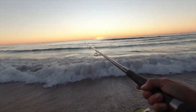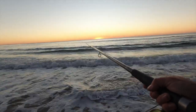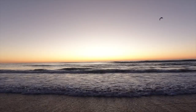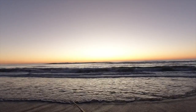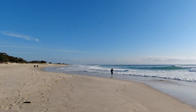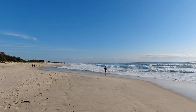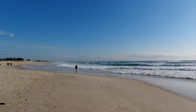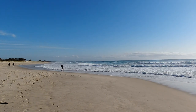Now let's put the drone away, get down onto the beach, and look at gutters and holes from eye level. You can see here where I'm throwing the rod out and cranking it back in - I'm fishing a gutter because there are waves breaking out the back and they flatten right out, and on this day with not much surf it's almost like glass until the wave lands again at my feet. This is a typical gutter: waves break out the back, reform when they hit the deep water, then break again at your feet.